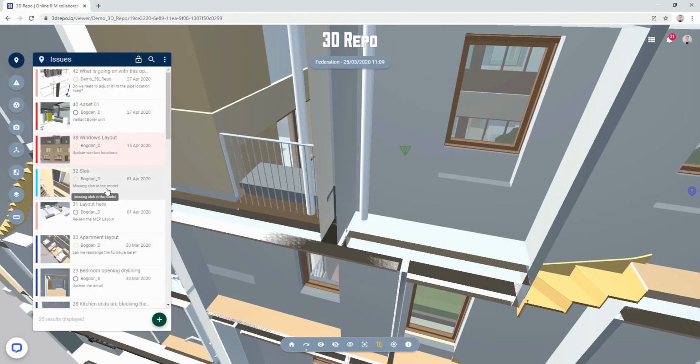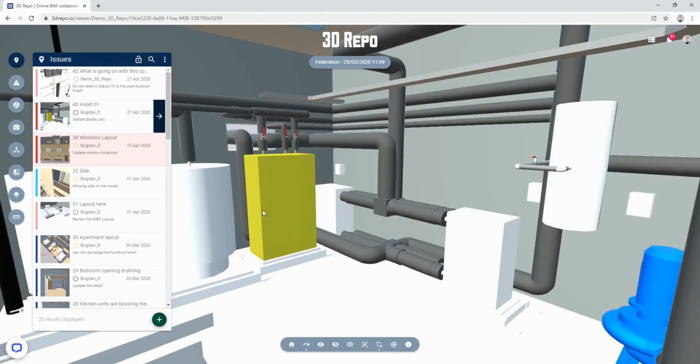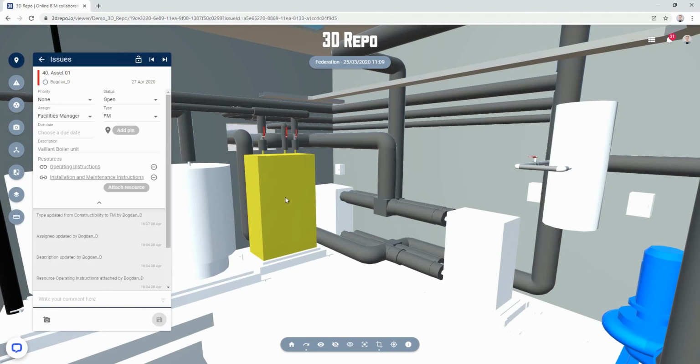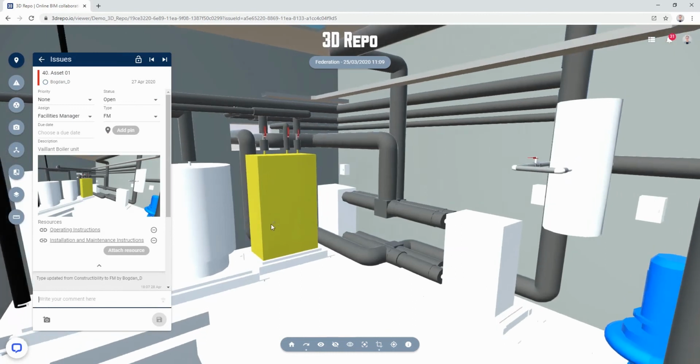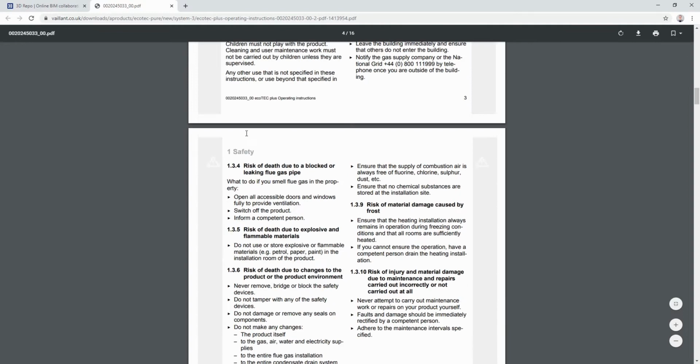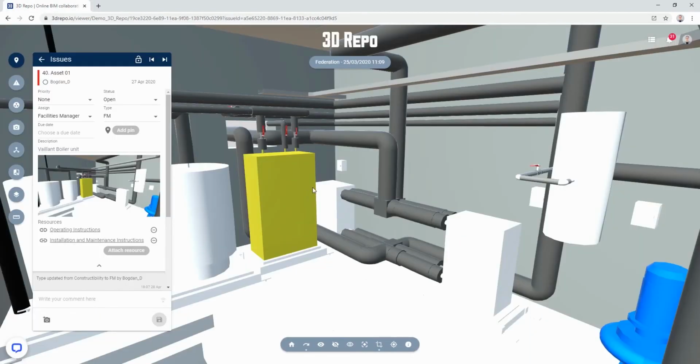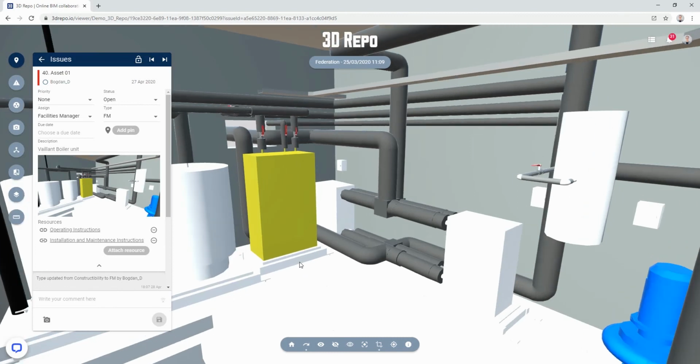And in terms of resources, people sometimes even tag assets. For instance, there is an issue with an asset, or they just want to do some sort of asset management review or facility management review. They can assign the relevant person, pick up where it is in the model, what the asset is, and attach any documentation that is important for them in terms of maintenance or installation. So you can have this cross-reference between the 3D model and the actual facility management and construction delivery conditions. So it's entirely up to you.